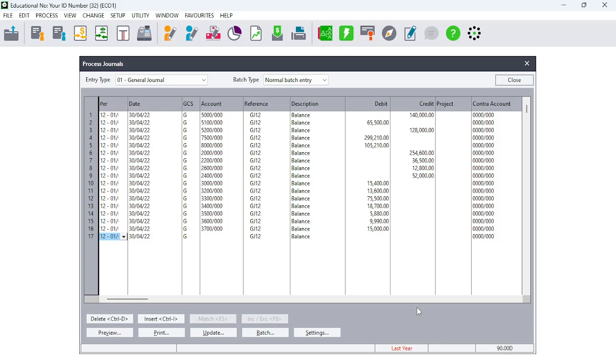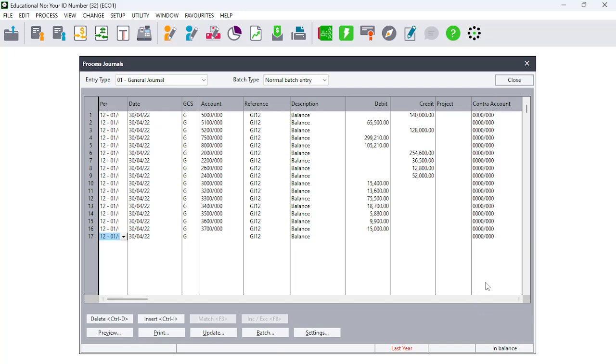You have two options. One, you could look for your error. You and I know that it's this one here, or you can create a suspense account and put this balance on the opposite side. If it's debit, put it on the credit side. If it is credit, put it on the debit side. But it's best to take your time and ensure that you capture correctly. 9900, and there it is. Now you'll see that it's in balance.